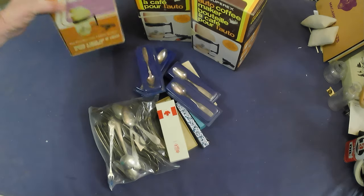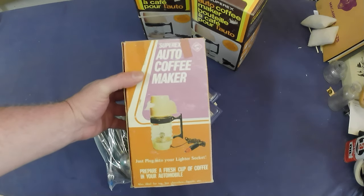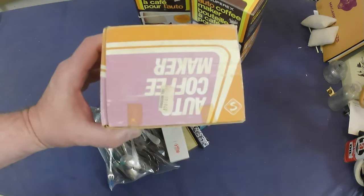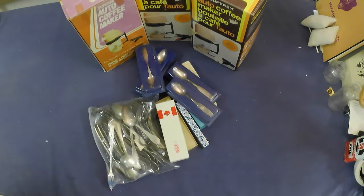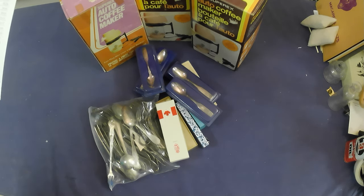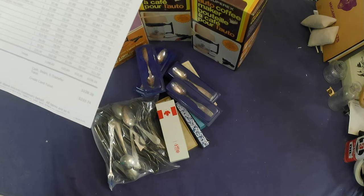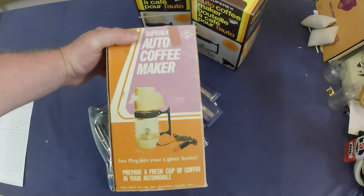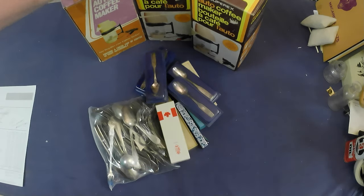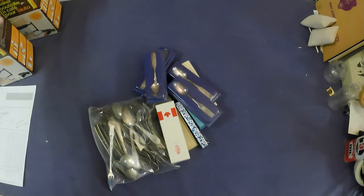Okay, so we got three auto coffee makers new in the box. I've got a soft spot for new old stock, so when I saw these and they were going for $5, I ended up grabbing them. Pretty sure that's what they were, $5. Yeah, let's see. Pretty sure, $4. So they cost less than $2 a piece. So yeah, buck something a piece. Why not? Auto accessories are cool. So figured give that a shot.